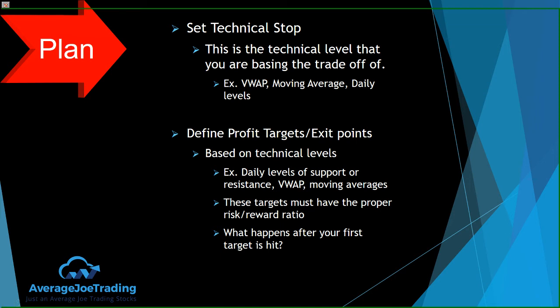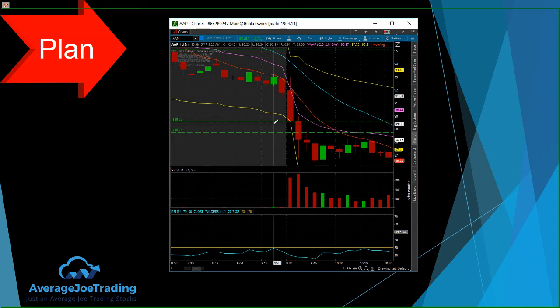And let's go back to this chart again. So if I'm looking at this trade, my entry is going to be based on the breaking of the 5-minute opening range low, which is, let's say, 83.57. Okay, that's the opening range low. That's what I'm basing the trade off of. If I get in this trade and this stock goes down and pulls back and closes back above this level, and I made a decision at the beginning to base my trade off of this level, then I need to stop out. I don't need to wait for it to hit my max loss stop. I need to go ahead and stop out.